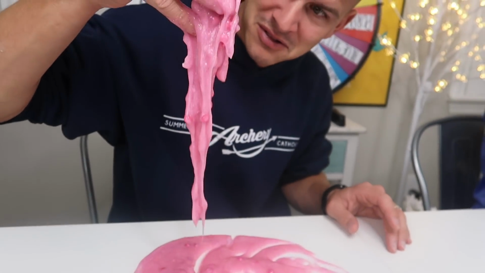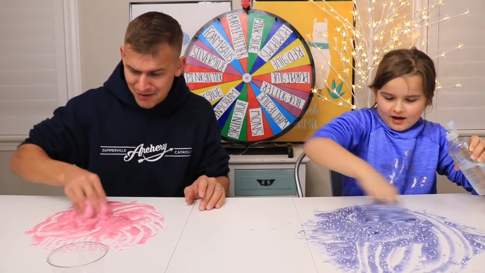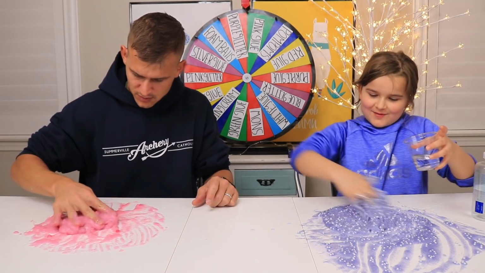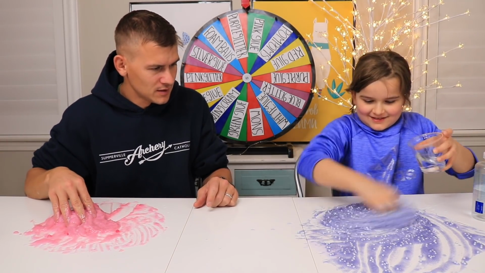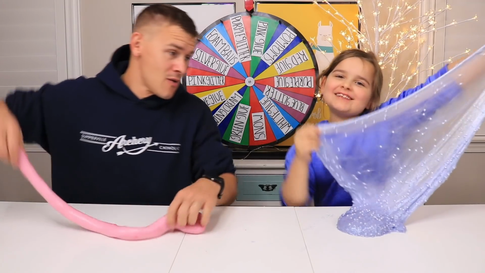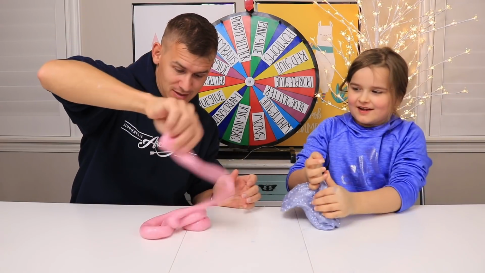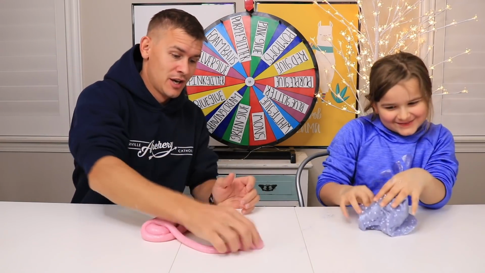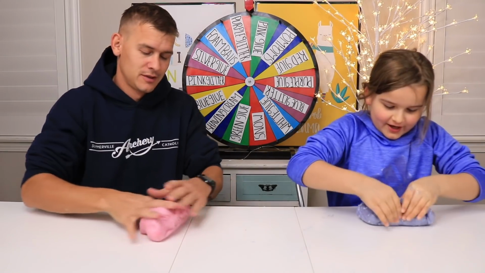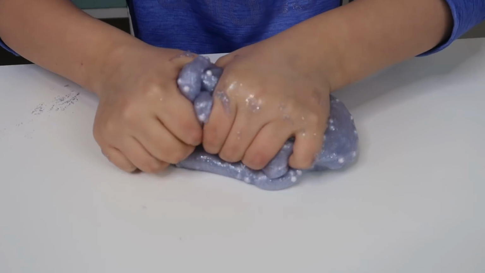Mine's the same thing, but it's coming together. How long does it take for this to come together? I don't know, like about 100 minutes or so. Look, it's coming together! I don't think it's coming together. Yes, it is. So here are our slimes. We finally got them together after adding so much water. Took forever.